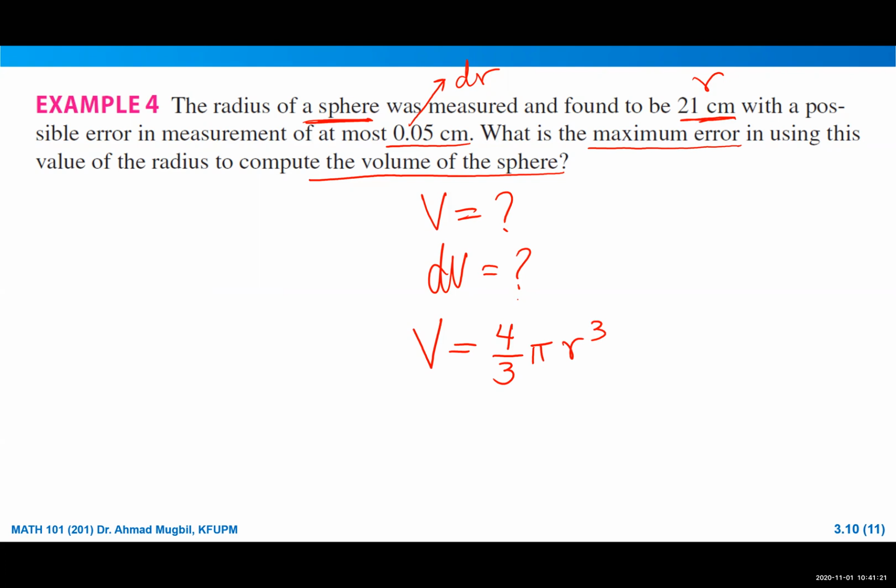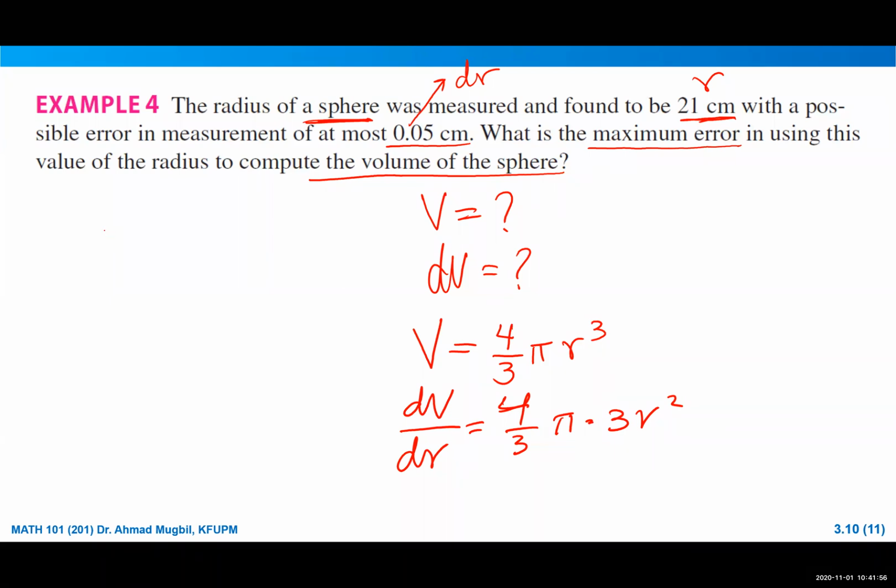Find the derivative. Aha, how to find the derivative here, Shabab? You need to be careful here. So what will we do? dV, what? dr. You can think about it this way: dV/dr equals 4 over 3 pi times 3r squared. Do we have dr here again? No, we are differentiating with respect to r. Aha, this is okay, Shabab.